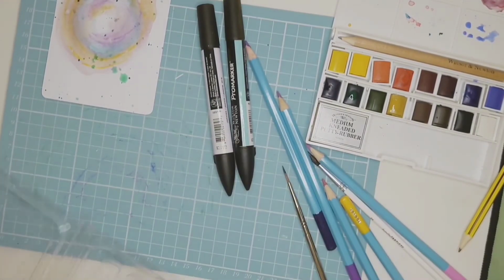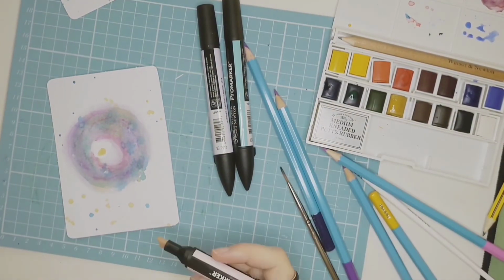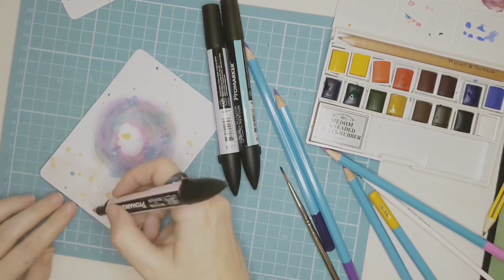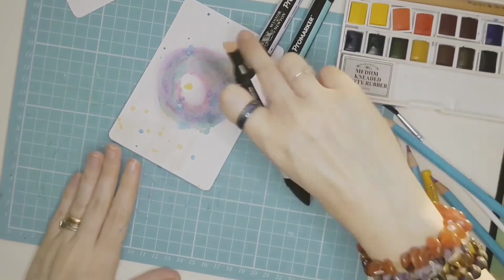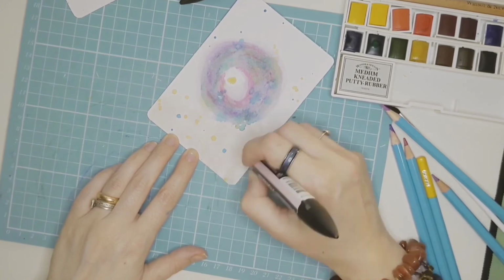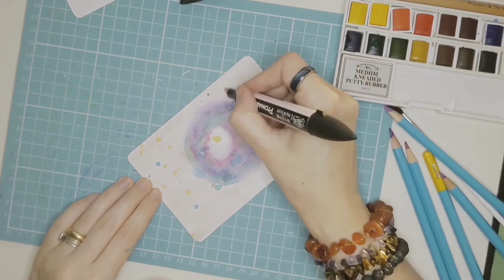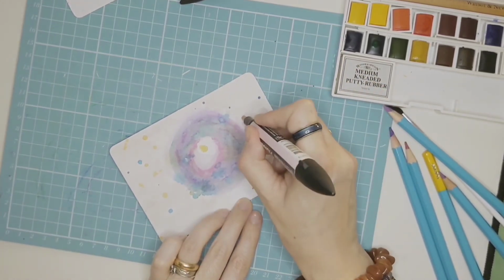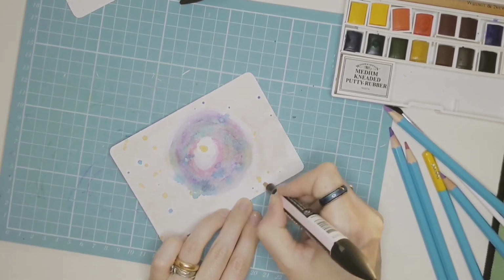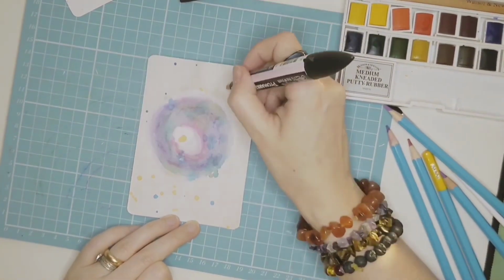However, I still felt that my background in the cards was still very plain, so I decided to use my pro markers to give some color in the background. Because these markers are water based, they didn't damage any of the watercolor splatters or effects that I had on the card, and it gives just this light color on the background that I really think completed the card.